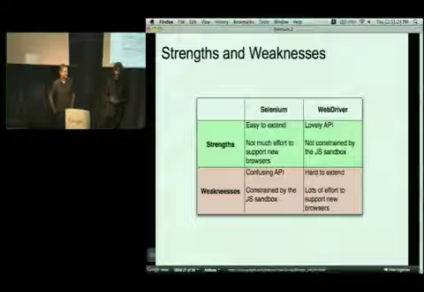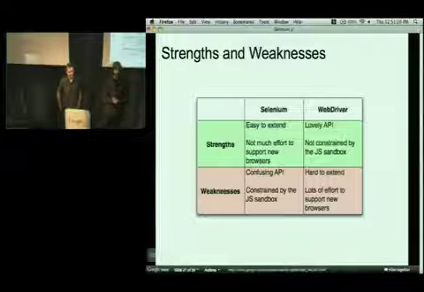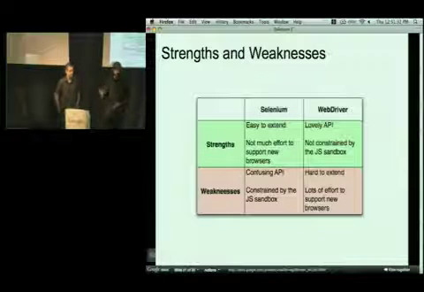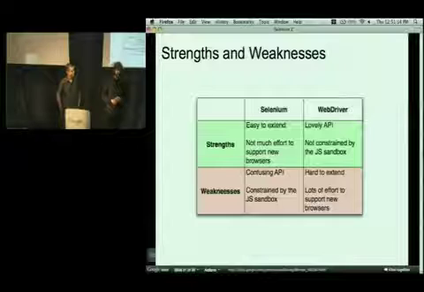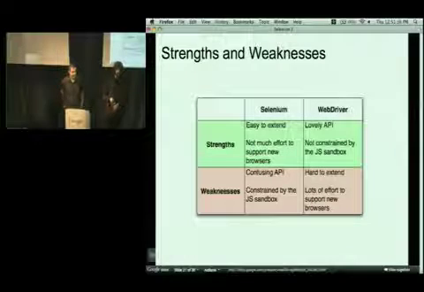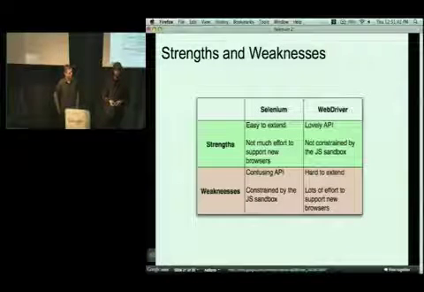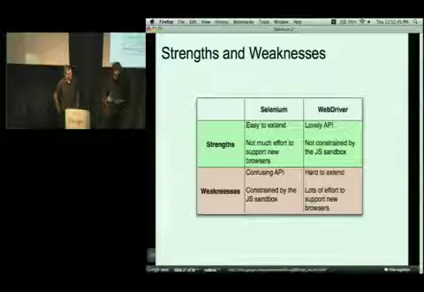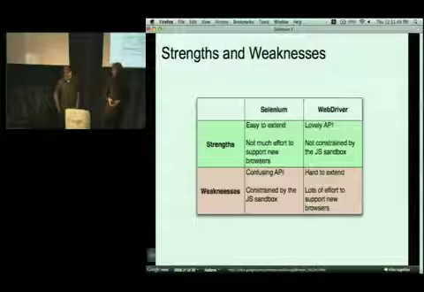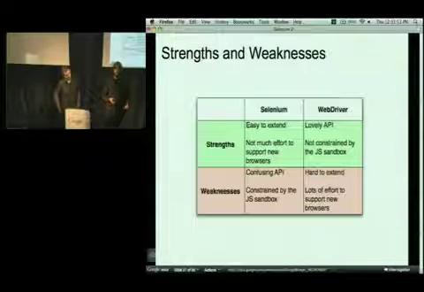One of the things that I really like about Selenium is the fact that it's just pure JavaScript. When you come up to a new browser, when Google launched Chrome, rather than having to have an intern in for 3 months to write a Chrome driver, Daniel in the front row wrote the Chrome driver. It was just a simple case of modifying the browser launcher and maybe tweaking some of the JavaScript. It was a pretty low impact change to make. So it's lovely and easy to support new browsers.